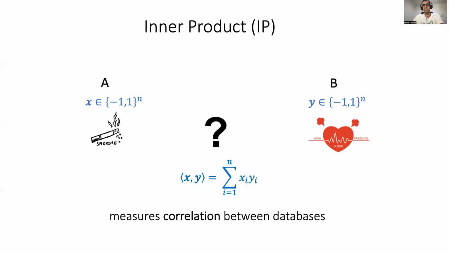In order to emphasize its importance, think, for example, that A holds a database X that contains information of who is a smoker and who is not in a group of people. Say 1 indicates a smoker and -1 means not a smoker. And B holds a database Y of the high blood pressure information about those people. So in order to learn whether there is a correlation between smoking and high blood pressure, the parties wish to exactly estimate the inner product of X and Y. Yet, they want to do it while protecting the sensitive information of each server from the eyes of the other server.